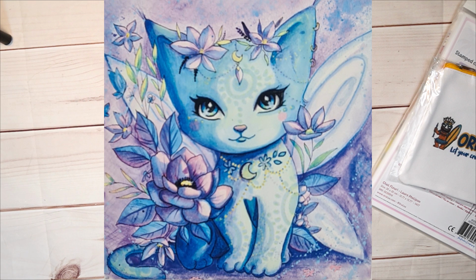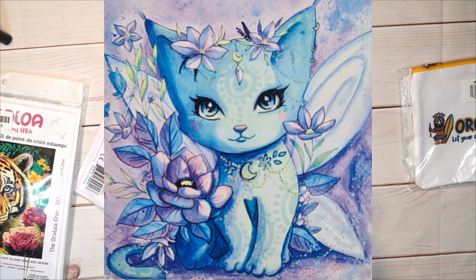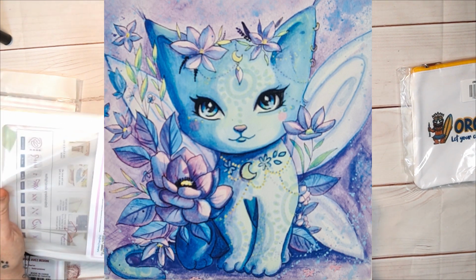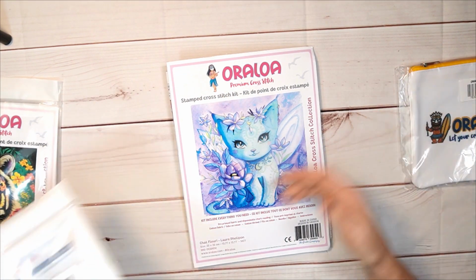Alrighty then. Okay, let's see. Let me just get this beautiful one closed. There's something else I want to show you as well. It's a little bag. They are there for sale. You must just go and have a look. Now, let me get this beautiful one out as well. I don't want to destroy everything. Okay, so let's start. Isn't it magnificent?